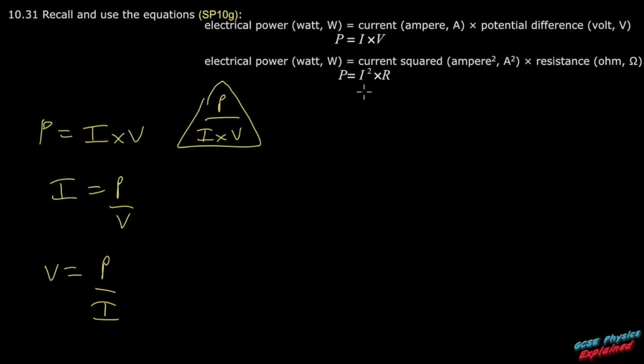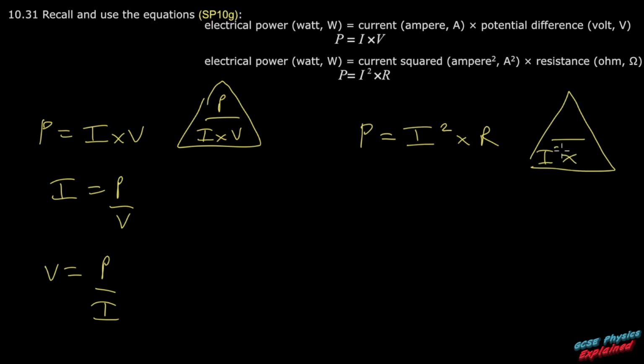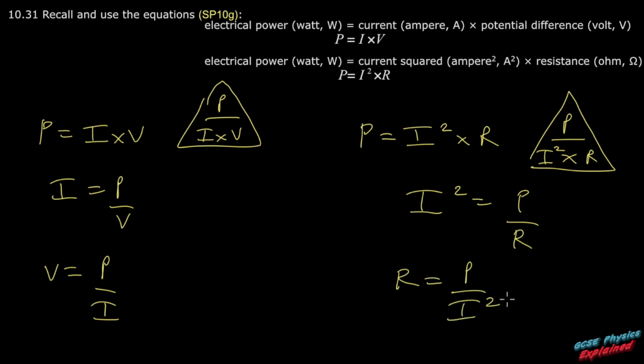And here's another little equation here. Another way you can work out the power is if they give you the current and the resistance. And it's just P equals I squared times by R. To rearrange that again, it's just the usual stuff. Do a top shelf. You've got I squared times by R, and you've got room for something times by something, and then one thing left and shove it up there. So it's just exactly the same thing there. So I squared would equal P over R, and R would equal P over I squared. Just make sure you know what the squared button is on your calculator. Don't do the square root by accident.